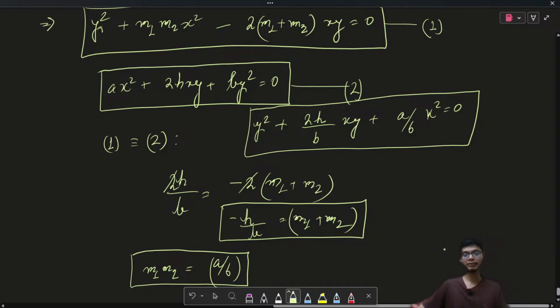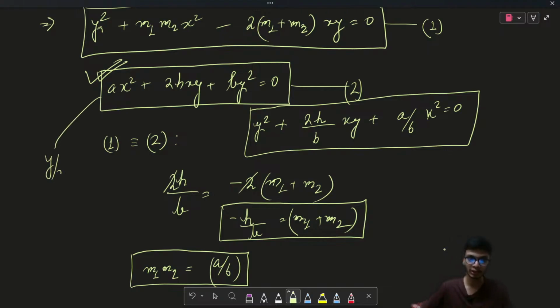So from here, if I am given only this particular form of the pair of straight line equation, by having the knowledge of the roots of this particular equation, I can still formulate a quadratic equation in terms of x upon y, and then we can solve for the following result, right? The roots of this particular quadratic equation in x upon y are also going to imply the same thing, right? So I hope this is clear to all of you. Okay, so I presume this particular thing is clear.